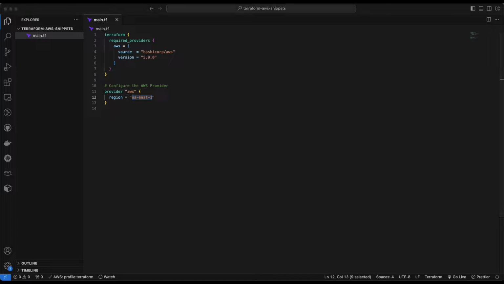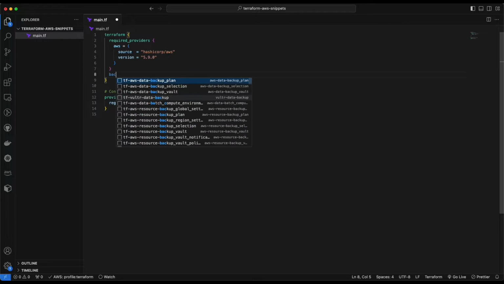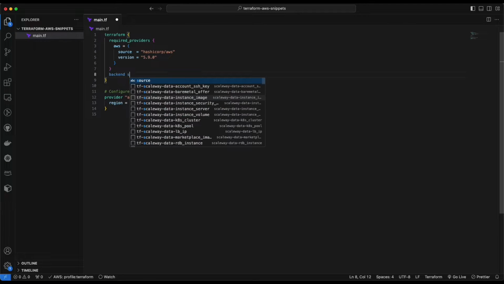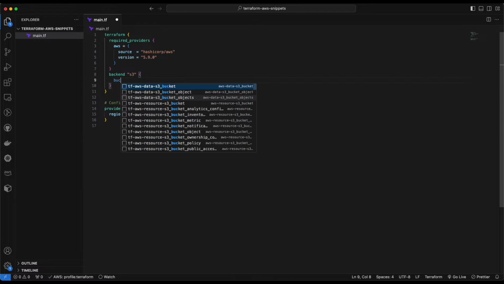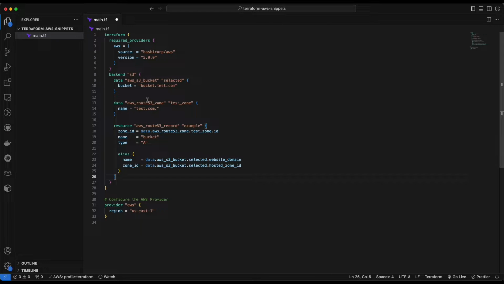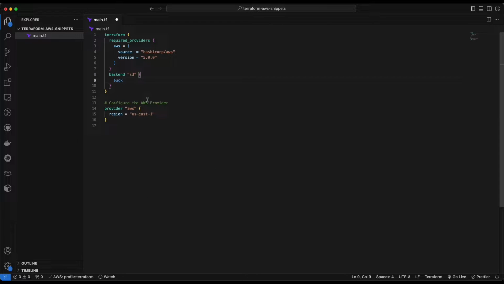Then we will see how we're going to implement the backend S3 integration after the required provider. You can simply mention backend S3. Then I'm going to use bucket. I've already created my bucket to store my Terraform state, so I'm going to simply copy the name over here and paste it in there.